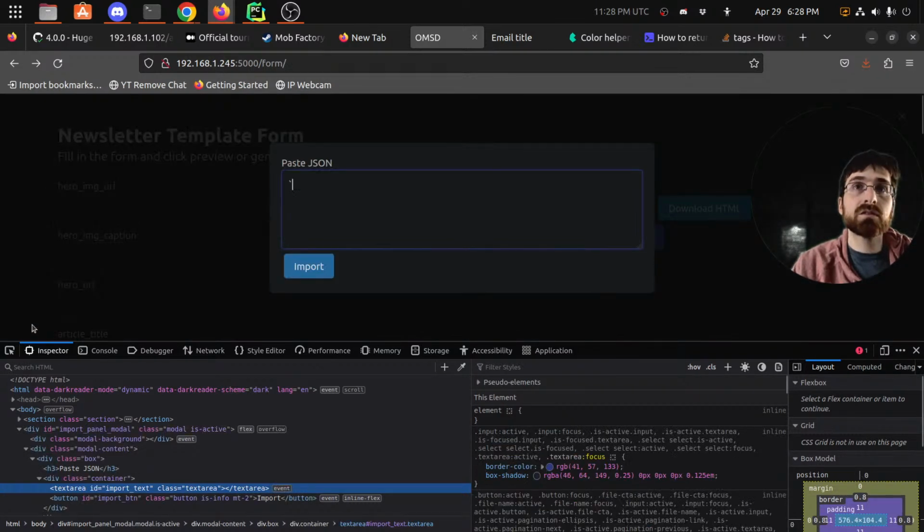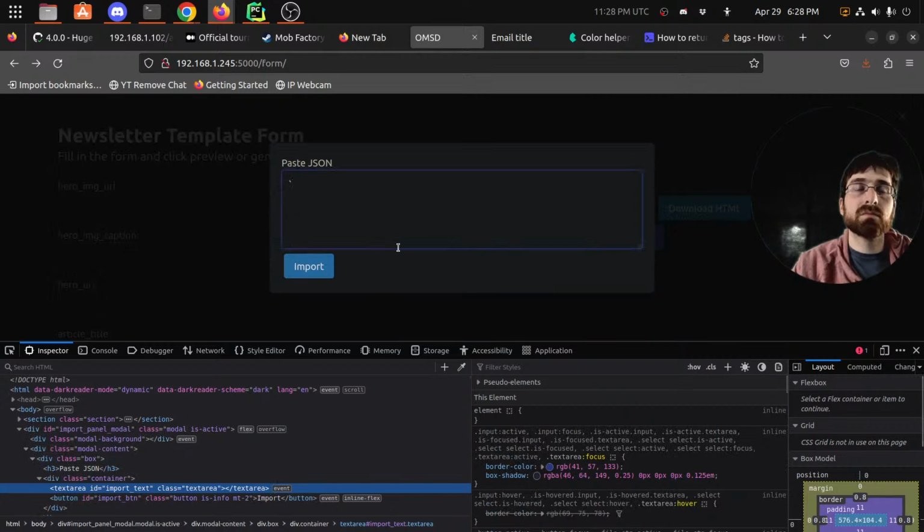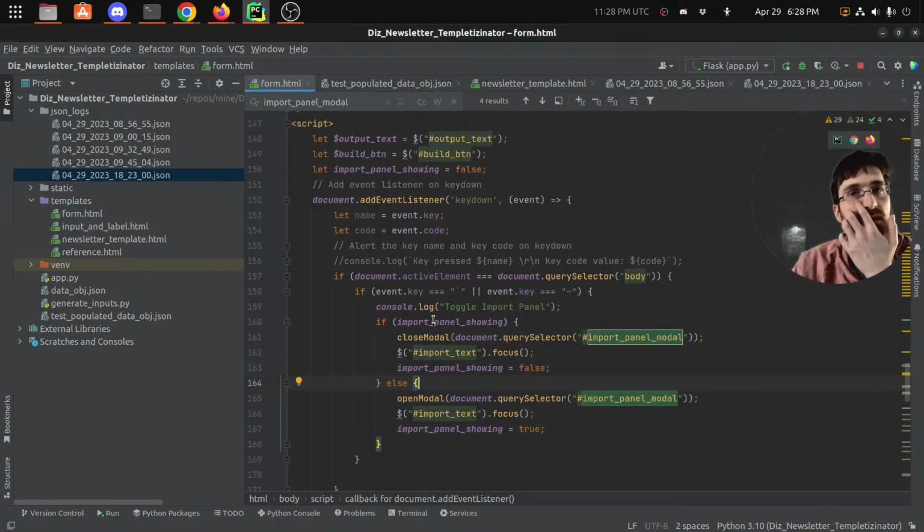Not showing? Oh, it typed that the first time. Interesting. So technically it's getting focus and then putting our thing into it.